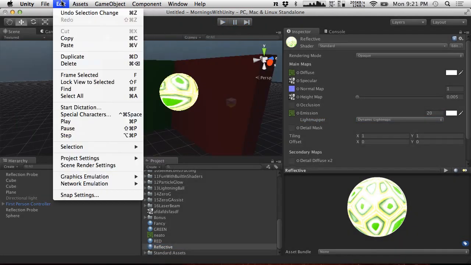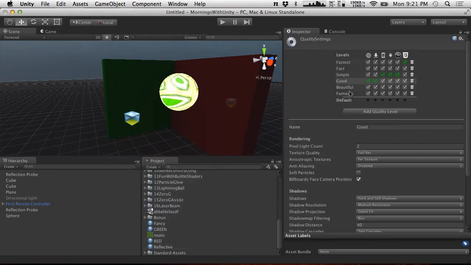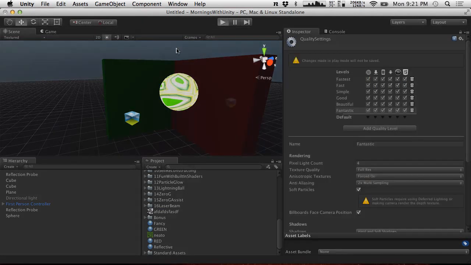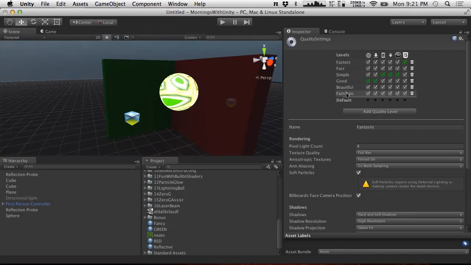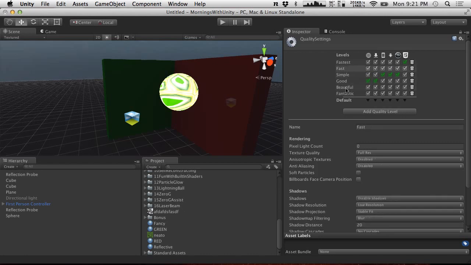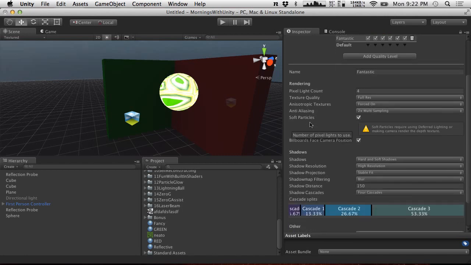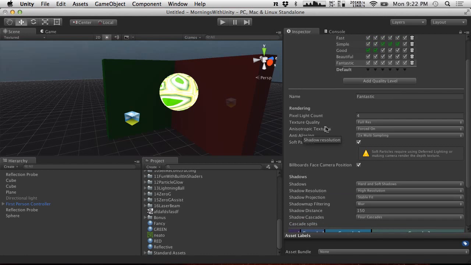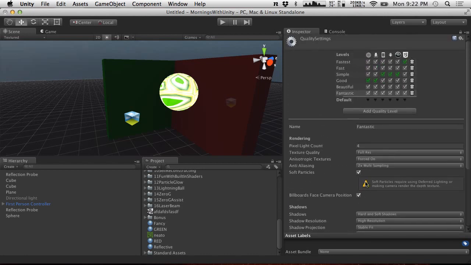I take that back. I just realized we haven't looked at our project quality settings. Let's try going to Fantastic and seeing if this changes the lighting. Did that actually go to Fantastic? I definitely saw a difference. Yeah, so these are working: shadows, blend weight, texture quality, soft shadow cascades. Yep, no luck.